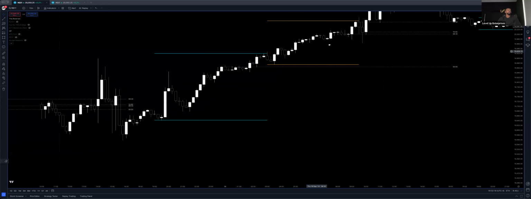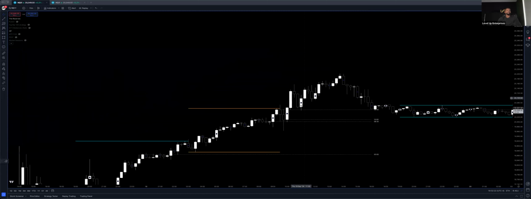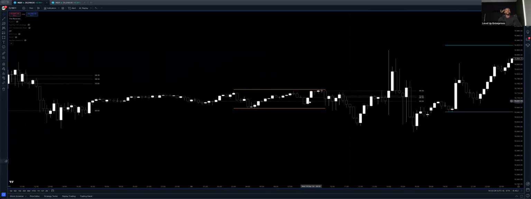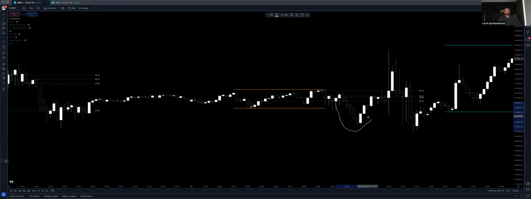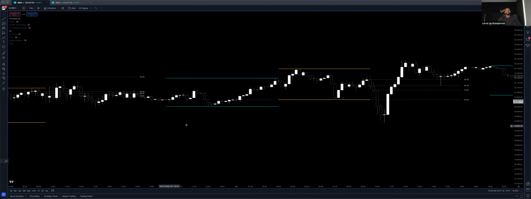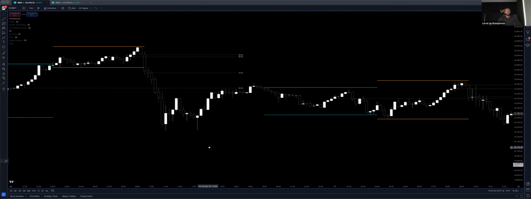Here we go, right? Expansion, a bit of expansion, not much for New York, right? So knowing that helps you out. London session accumulation, what does price do? We manipulate and we go up higher, right? So those are things to look out for when it comes to the daily profiles of the New York session, the London session, and also the Asian session.